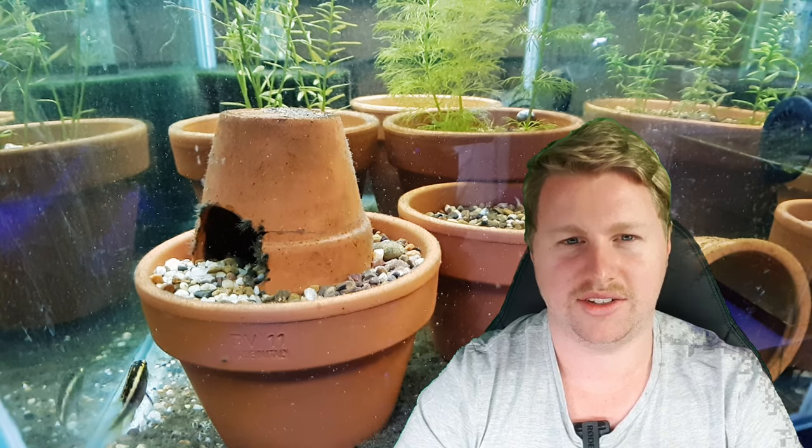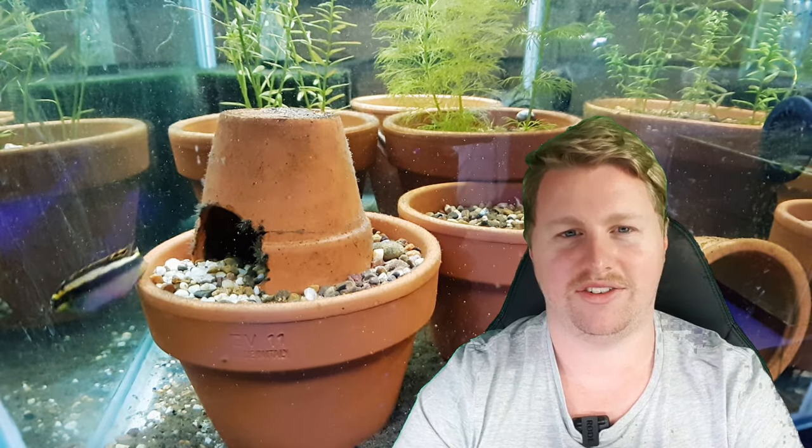Once you have a cave and the proper diet, just some fresh clean water, and they should do the rest themselves. And as you can see here, the females are really quite good at defending. There are, believe it or not, six or eight cribs in this tank, and you wouldn't even know it. All you see is the male who's just trying to sort of convince her that he's safe, that he's not going to attack his own babies, but she's not having a bar of it. So she's just going to chase everyone away and also use the fins underneath her body like two little flags — like those people at the airport waving the planes in — she's going to do a similar thing to the fry, just herd them where to go.